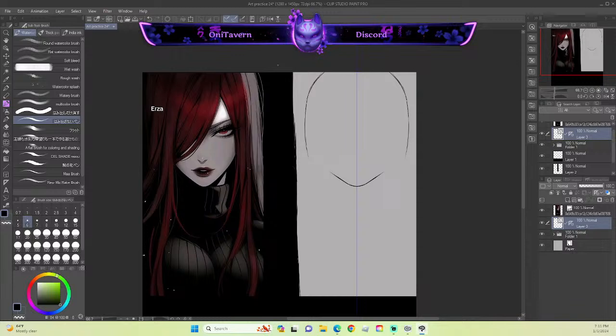See, I think I can just start that right here. And then it needs to start curving up like that. There we go. Symmetry tool for the win.